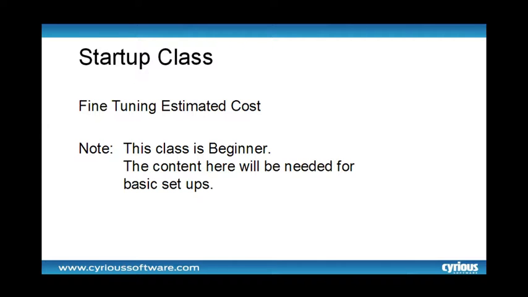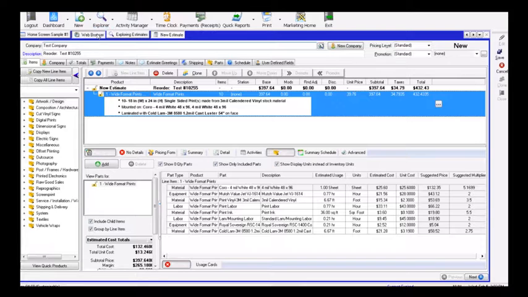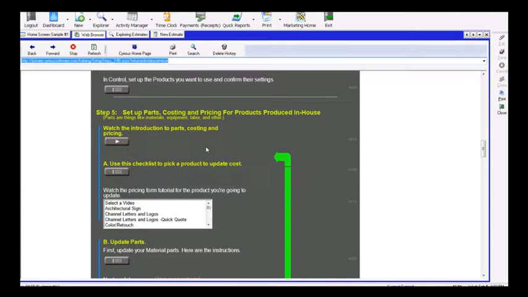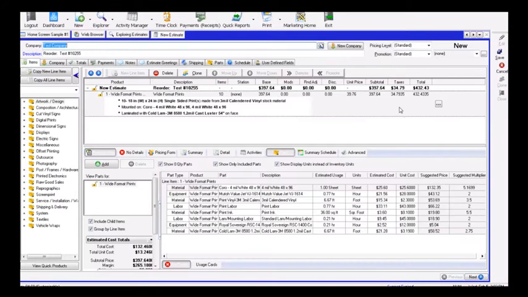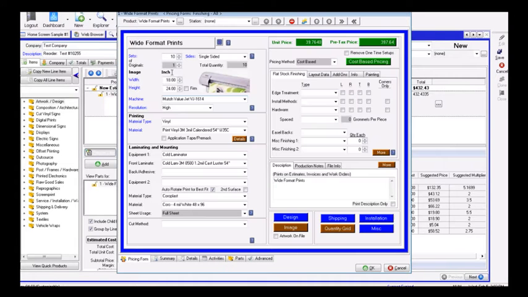What I really want to talk about today is just more of what we started with. As far as setting up the parts for costing, I'm still really focusing on costing because I think it's kind of the first step before we think about pricing. Last time when we were speaking, we were basically putting in a simple wide format estimate and looking at a couple of its parts. We just went through it pretty quickly.